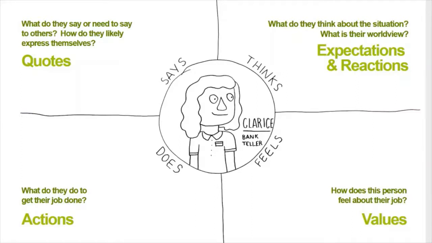So the first thing that you do is you define who your user is. And don't think of it as too much of a fictional character. I'd actually recommend going out, working with your clients, and identifying a set of users that would be using the application, the solution, the problem that you're solving, whatever it may be, right? And you define that, for example, it's Clarice, the bank teller. And you write a little story about Clarice, right?